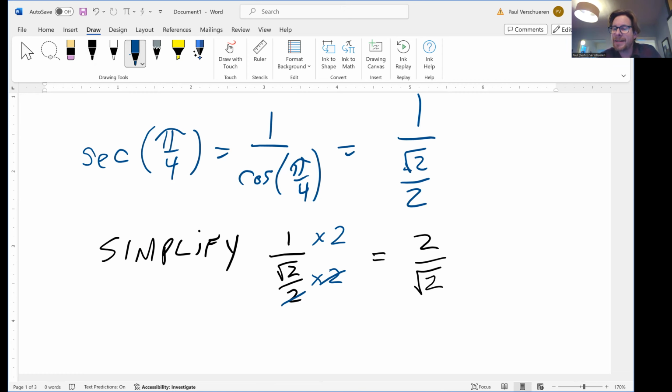So to get rid of that, essentially, if you want to get rid of a square root, you would square it. But we can't just square the top and bottom because these aren't equal quantities. It's not like squaring both sides of an equation where we know both sides are equal. But we can multiply by the square root of 2 on the bottom as long as we multiply by the square root of 2 on the top. On the bottom, square root of 2 times square root of 2 just gives us 2, and on the top, we have 2 times the square root of 2.